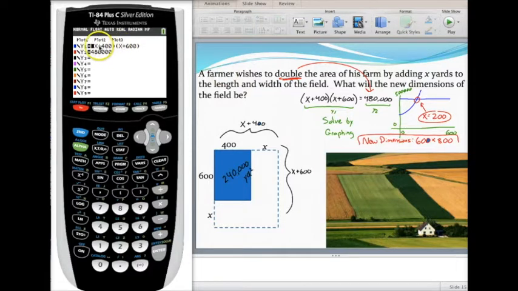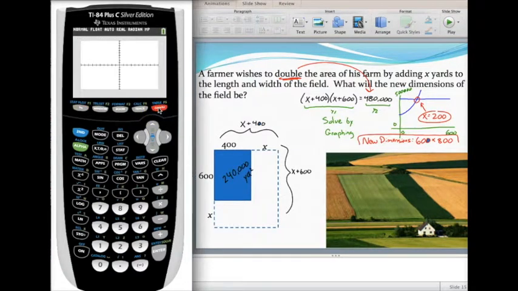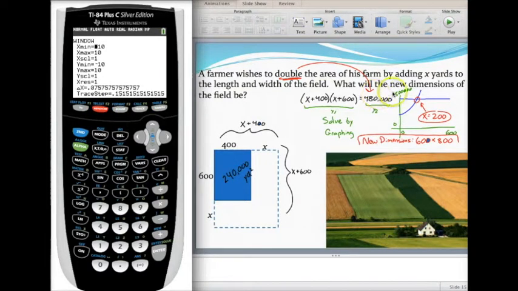Now I know this is going to be a parabola because I see eventually I would have x times x if I multiply that out, so there's x squared, and then Y2 is going to be a horizontal line 480,000 spaces up. So part of this is going to be adjusting my window so I can actually see my intersection point. If you hit graph now, you're not going to see anything. So I need to first adjust my window so I can find an intersection. Because I know that this side of my equation is going to be that horizontal line, I know my Ymax needs to be at least that high to see that horizontal line.